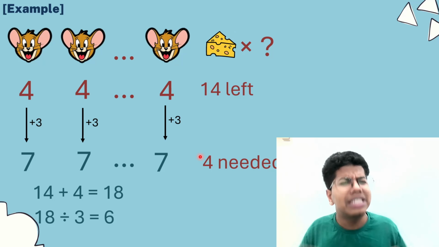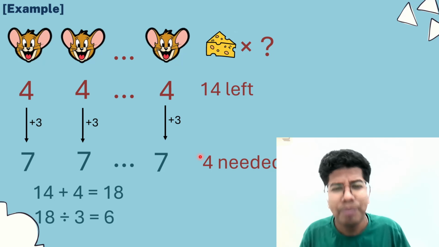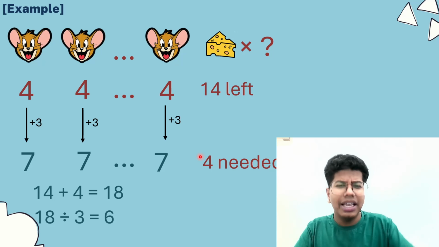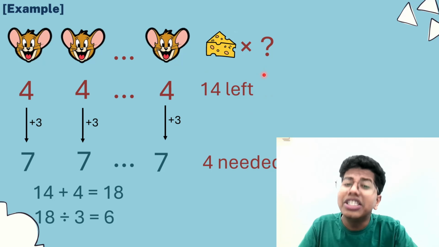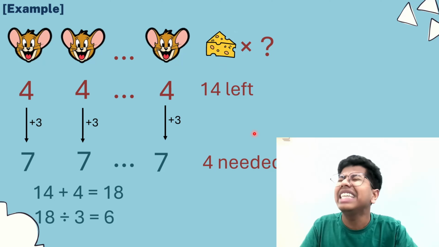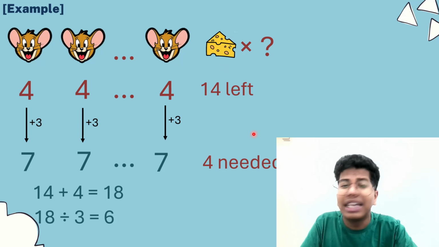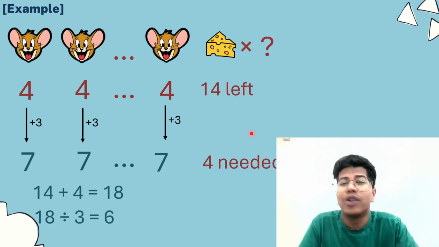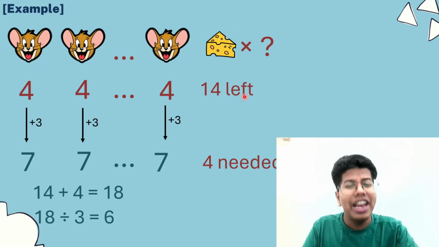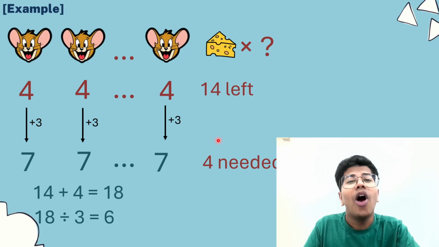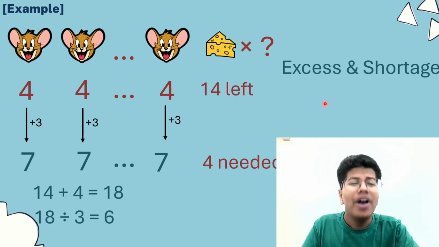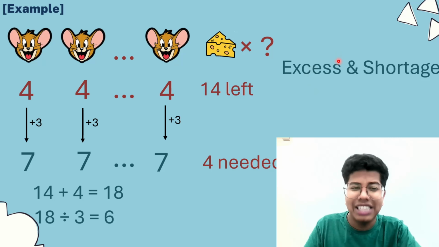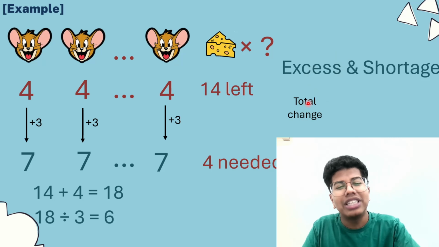So what we can understand from this example, let's just pay attention. Here, the extra part that was present, I try to assume that we distributed this to each one of them, making sure there is no left-out part and no needed part. So whenever there is this situation, I can find out the total change that is present on the right hand side. So whenever you have a question based on excess and shortage, you can find out what the total change is.